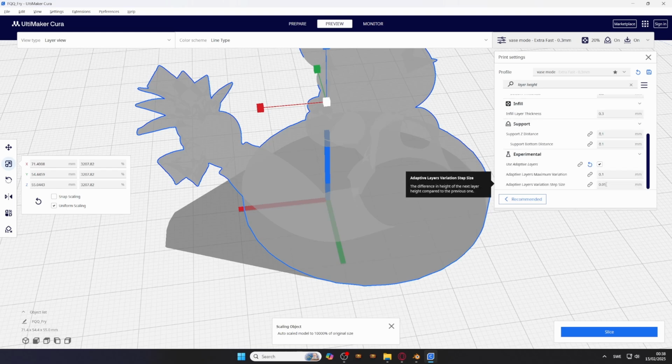And this puts more layers where it needs it, and less dense layers where it doesn't need it. You can fiddle around with the numbers, so I changed to 0.2 and 0.01. That seemed to work.